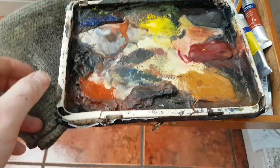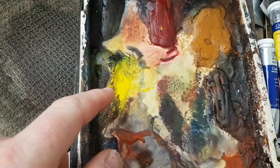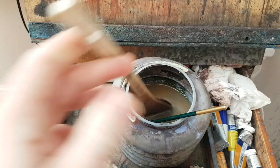So the palette, if I get it the right way around, for this one I've used ultramarine, lemon yellow, lizard and crimson, raw sienna, burnt umber, and light red. Brushes, just the two brushes. We've got the large one, a rancid hake, and a number three rigger.